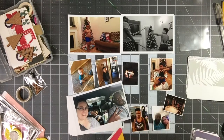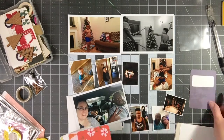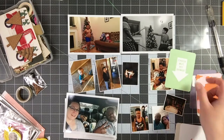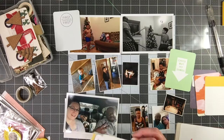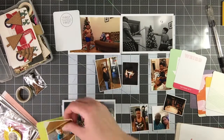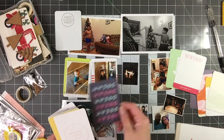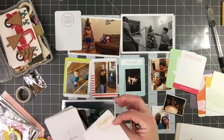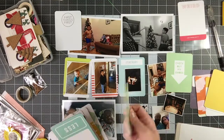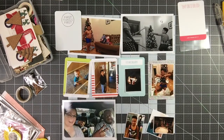So a couple weeks ago I had mentioned to you that I had some photos that were pulled out for whatever reason, and I didn't remember what the reason was, but they were pulled out, and I felt like I should just scrapbook them instead of going through the effort of putting them where I keep my photos. It's just one of the things I'm trying to do this year: do things as I see them instead of delaying or putting them off or adding them to a list of things to do, and just go ahead and get it off my plate instead of having it be one more thing on my list.